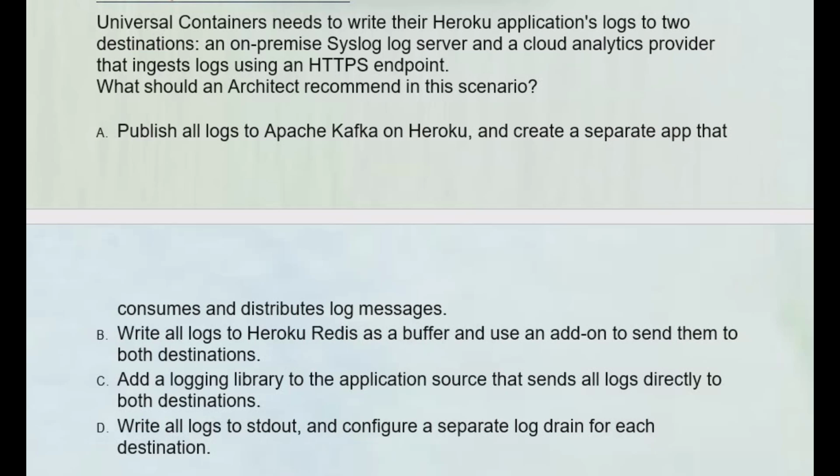Option B, write all logs to Heroku Redis as a buffer and use an add-on to send them to both destinations. Option C, add a logging library to the application source that sends all logs directly to both destinations. Option D, write all logs to stdout and configure a separate log drain for each destination.